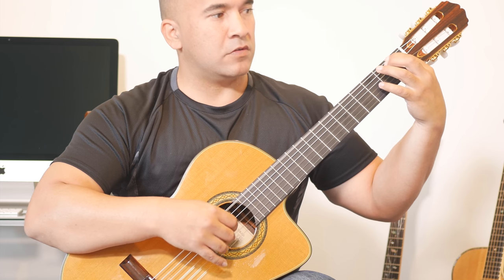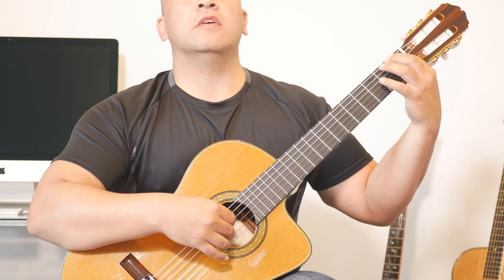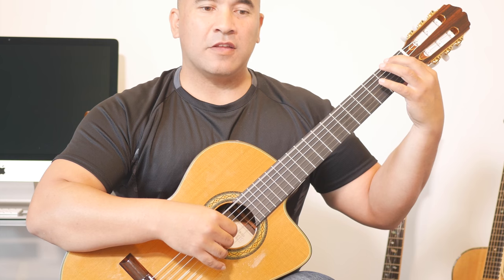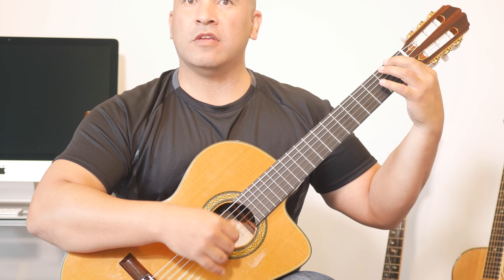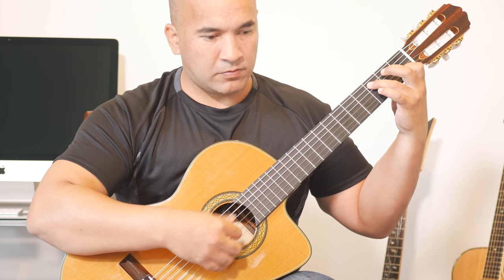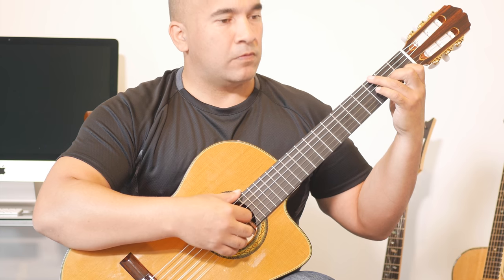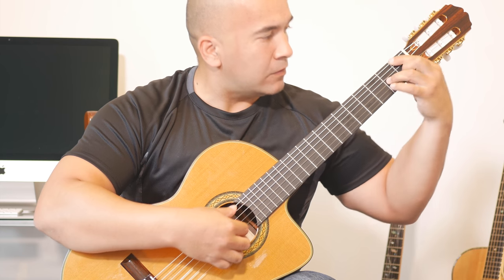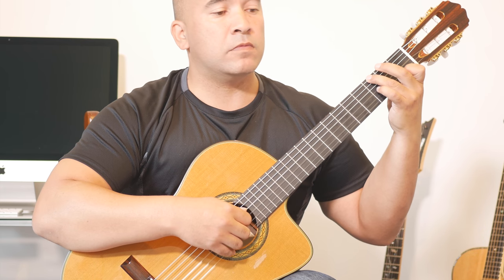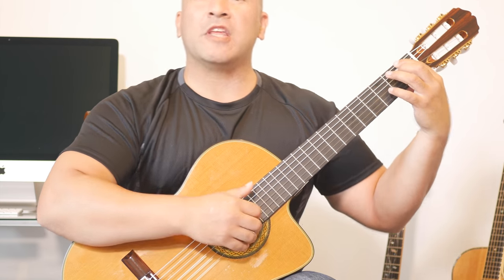Then. That's 1st fret on the 6th string and open G together. Then split the two. So you do it together, and then 6th string, open G. Chord.